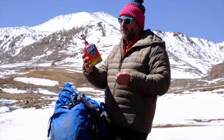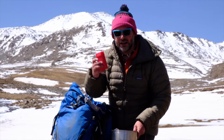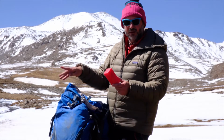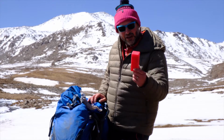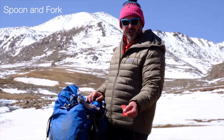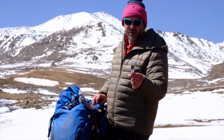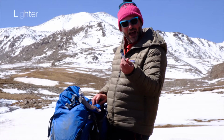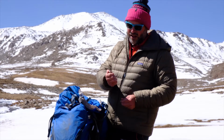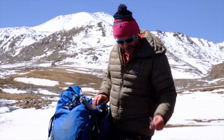So this is my fuel. My cook stove, you can see I have an extra cook stove, very similar, just like it. This is a Chinese model that's a little bit cheaper. Just in case this one conks out, I have an extra one. I have a spoon and a fork. You can also use a spork for eating. Carry a lighter, and I always carry an extra couple lighters. This is a Chinese lighter, an Apple brand, and so of course they're not super reliable. Even now this one's not lighting, so make sure you carry a couple extra lighters just in case.